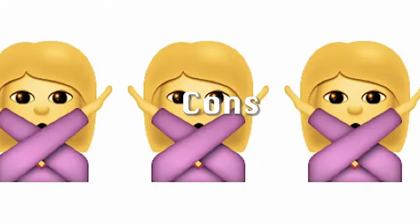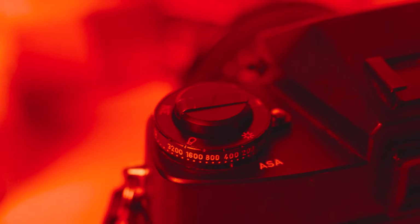But before I spoil those shots, let me tell you about the cons. First off, this is not the most robust camera by any means. Compared to my Leica Flex, there's an overall plasticky feel throughout the whole camera, which gives me no confidence in knowing that they may just internally combust out of nowhere. Lastly, this is not the most portable camera, and it doesn't claim to be a point and shoot either. But, and it's a huge but, it's worth taking places.